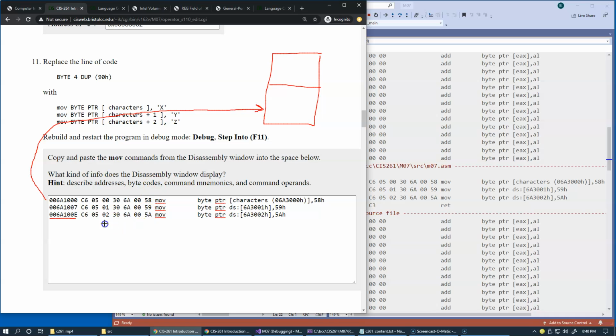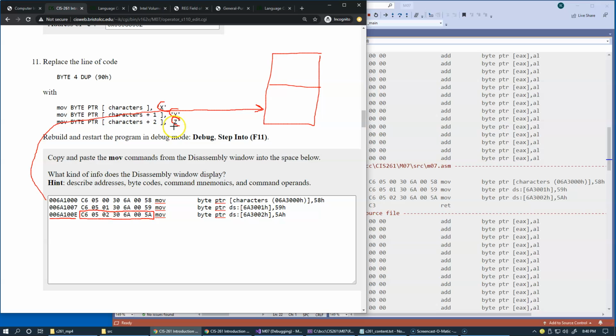Byte codes. So here are the byte codes of these move instructions. Each instruction has 1, 2, 3, 4, 5, 6, 7 bytes, so basically a 7-byte-long move instruction, and the X, the Y, and the Z encodings are hexadecimal 58, 59, and 5A.